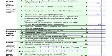And then that takes us to line 6, which says subtract line 5 from line 4. If line 5 is larger than line 4, enter 0. This is your taxable income. So we have to look and see which one is bigger. Line 4 is larger than line 5, so that means that we are going to subtract, and we are going to get $26,424.